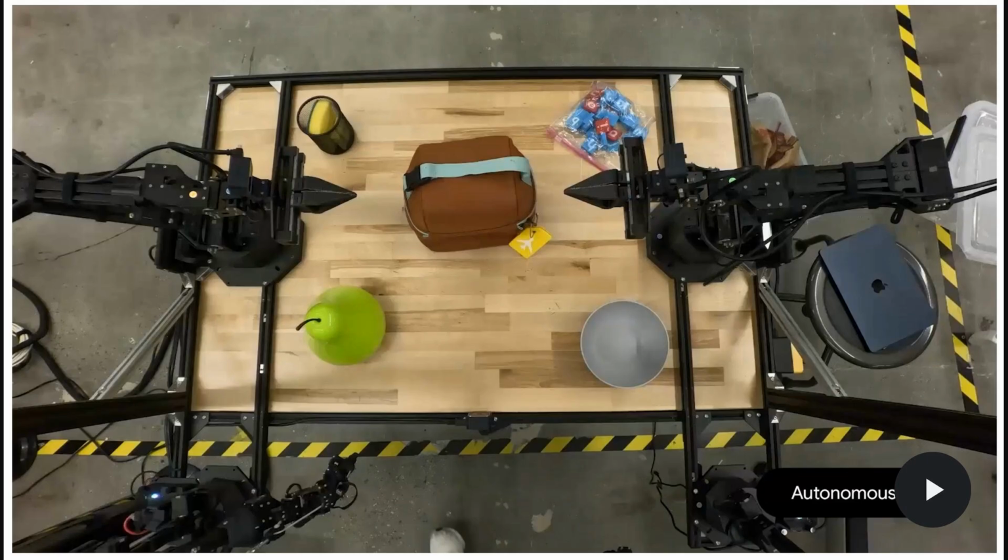The article highlights that the model is adaptable through fine-tuning, which is a process of specializing the general model on a new task, to different robot embodiments. An embodiment is essentially the robot's physical body, so this model can be adapted to other robots, like the bi-arm Franka FR3, or even a humanoid.